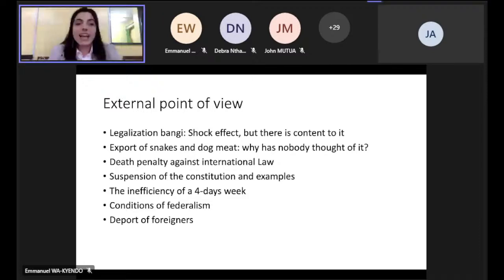Next is working for 4 days. Absolutely a great idea, good for efficiency, but in places like Switzerland. Like Deborah also explained, in Kenya, with a prominent part in agriculture, who will listen to this? People here respond to necessity, not to time. So this is not really realistic. And it will work, again, in places like the UK, where the party leader has been there for a long time.